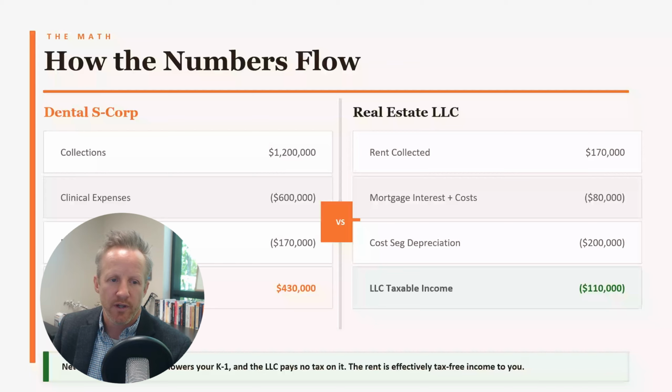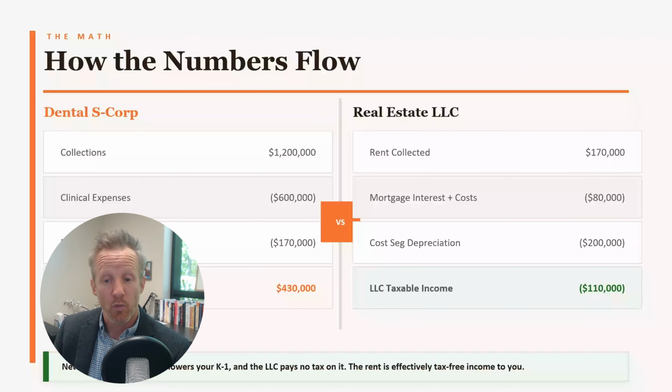And so once you take that out, you're left with a net income to your S corporation of 430,000. That's 1.2 million in collections, less 600,000 in clinical expenses, less 170,000 in rent equals 430,000 net K1 to the dentist. Now you may pay yourself of that 430,000, 200,000 as a W2 and 230,000 is flow through K1 profit. Those two are just teeter-totters from each other and should be a function of tax planning, but that's an entirely different episode. So your net income in your corporation before paying you a W2 or your take-home sort of transfer K1, that's 430,000.